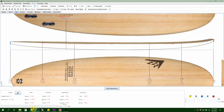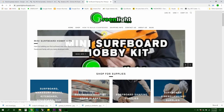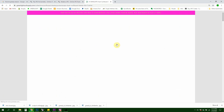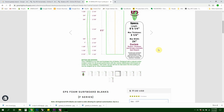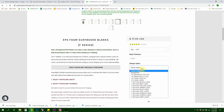And then when you go to order, on our website here, you can order any blank, because this is a custom blank, so just pick one that's close to, so we're going to go 6.5 here. You want it at 2.5. Anything close, this is custom, we're going to take your file here, so we'll do it exactly the way you want to that file you made, but these are just general guidelines so let us know what we're selecting. You do stringerless, basswood, cedar, 1-inch HD, colored foam. So I'm gonna go 1/8 basswood.